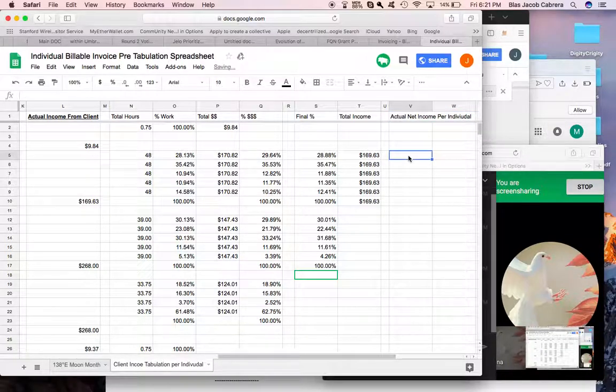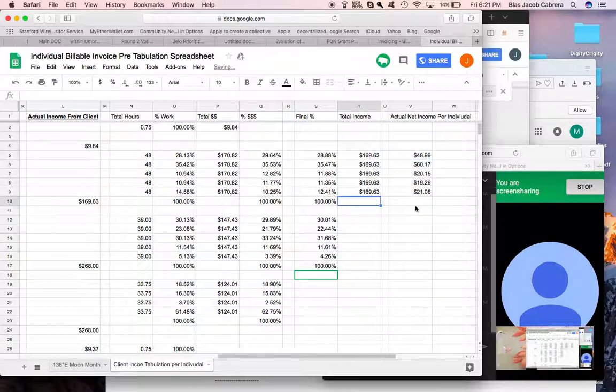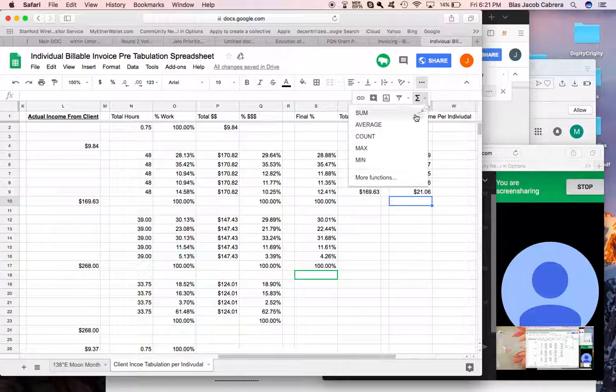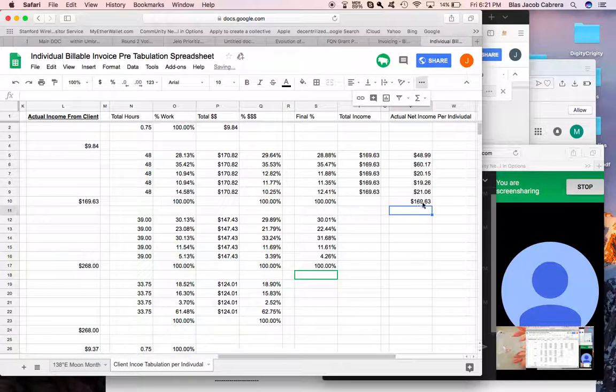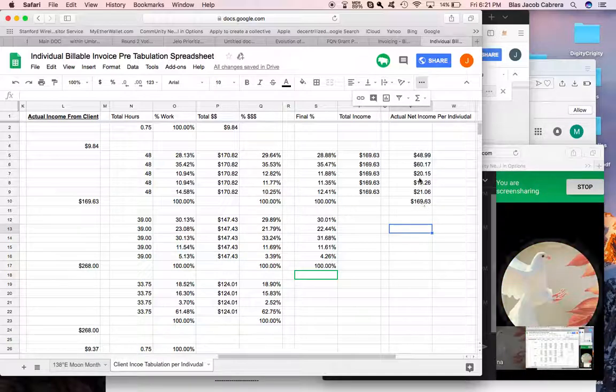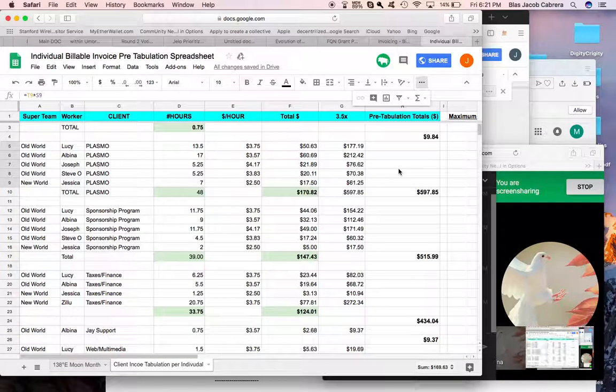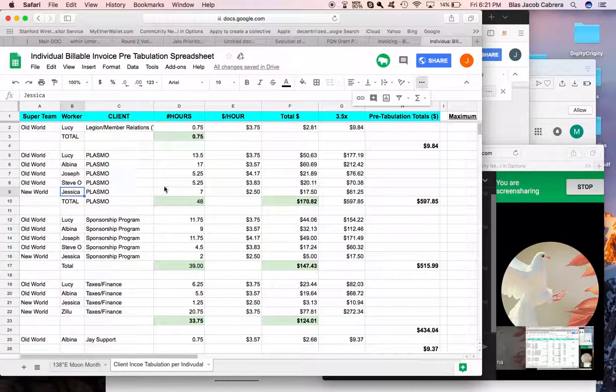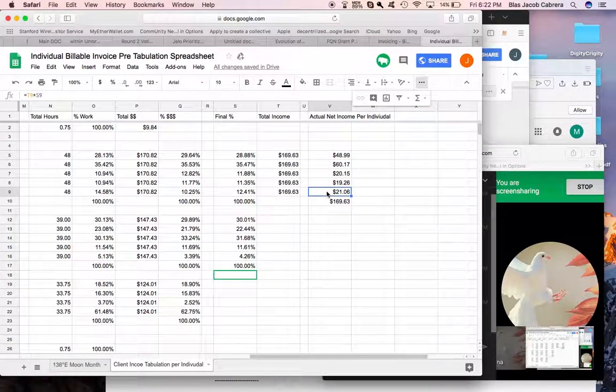So this would be this times that, and then it should work out to the same amount. If I sum this up, you get 169.63. So you actually have an exact amount of money per person per budget pool under Plasmo. You can say Jessica brought in exactly $21.06.